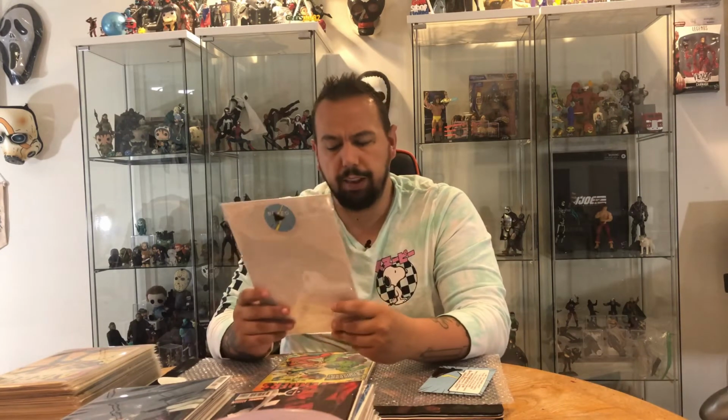Oh, this is cool. Jimmy Olsen, Superman's Pal, number 44, featuring Jimmy Olsen as the Wolfman of Metropolis. Gorgeous old book. It's got to be probably a Bronze Age book, maybe a Silver. I'd have to look. I don't remember the cutoff date exactly. That's a super cool, that's a fun cover.